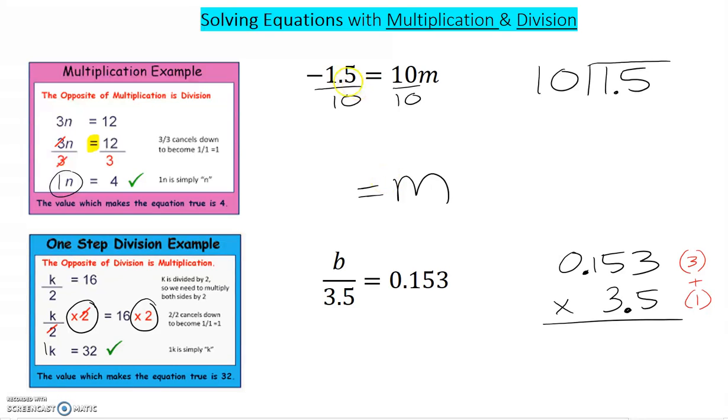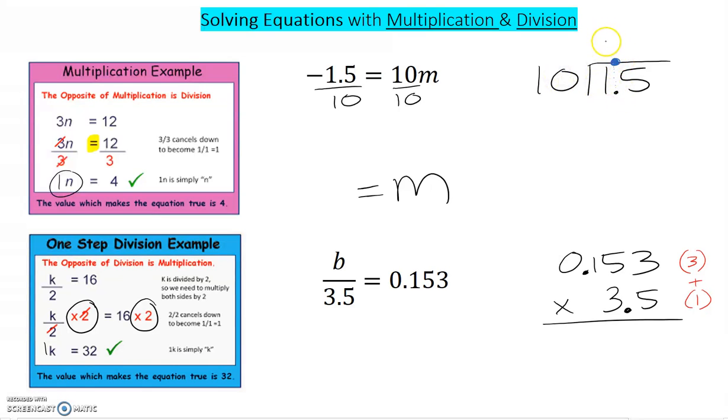So here we have a negative divided by a positive. We know that our answer in this case will have to be negative. Okay, that's step number 1. But before we do that, let's do the division problem. So 1.5 divided by 10. Remember, you always will just bring up the decimal point and put that on the line. Please do that. Make sure you get the problem right. That's what we're after here. And we have to have our decimal point come straight up to this line.